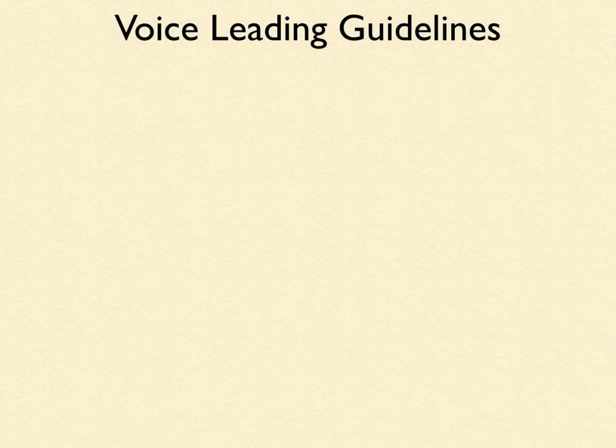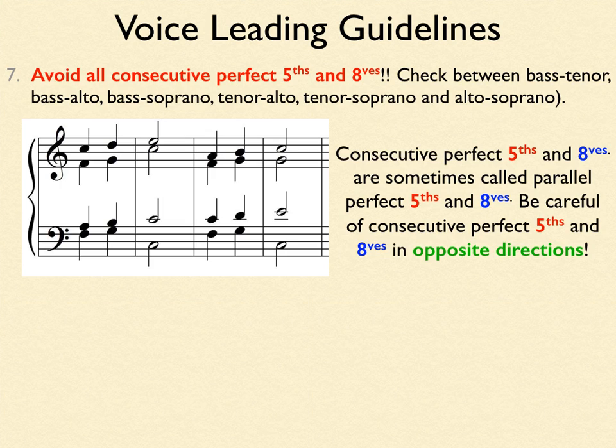And this is the thing that I wanted to get on to, I talked about a couple of slides back, and that was consecutive perfect fifths and octaves. This is what you've got to avoid, and this is the bane of all undergraduate students when they're first learning how to write in the style of a Bach chorale. This is the thing that everybody hates, is perfect fifths and octaves, and yeah, unfortunately there's only one way really.